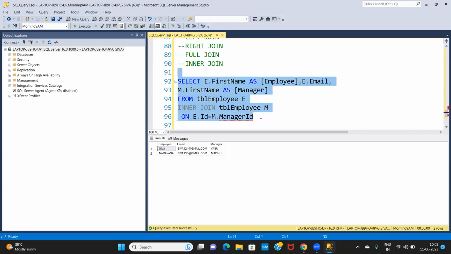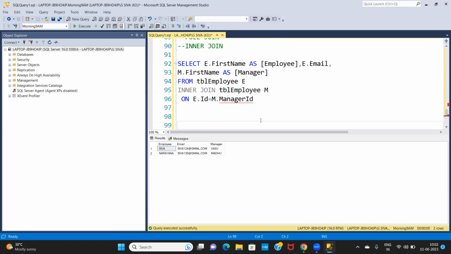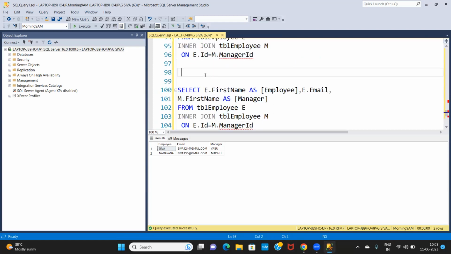So there is no change in the syntax. Instead of self join, we have to use self left join. Now here we have to use just a left join.